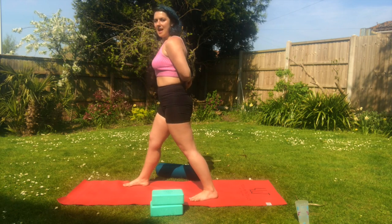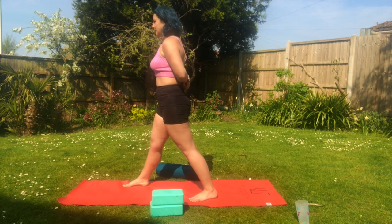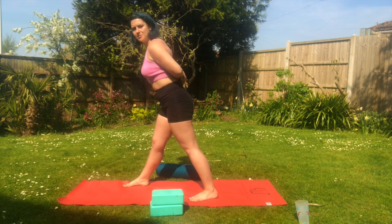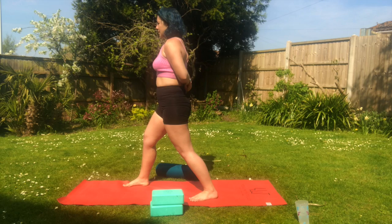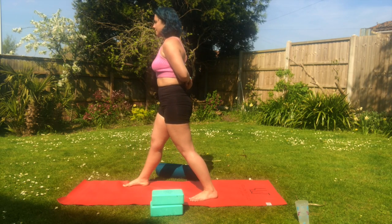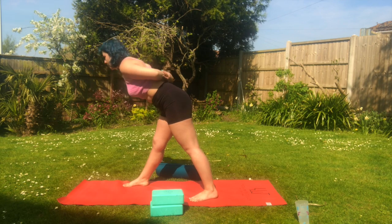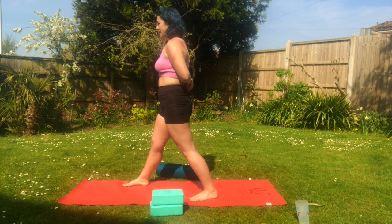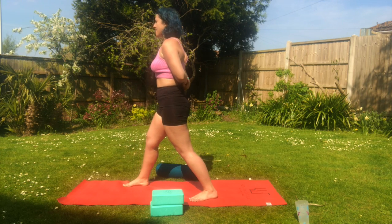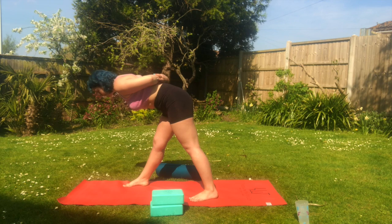Inhale, lift, exhale, bend the front knee, back leg nice and straight. Inhale, lift, exhale, fold. We've got three more rounds. Breathe in and lift. Breathe out. Inhale and lift. Exhale, fold. Two more. Inhale and lift. Exhale, bend. Inhale and lift. Exhale, fold. Last round.